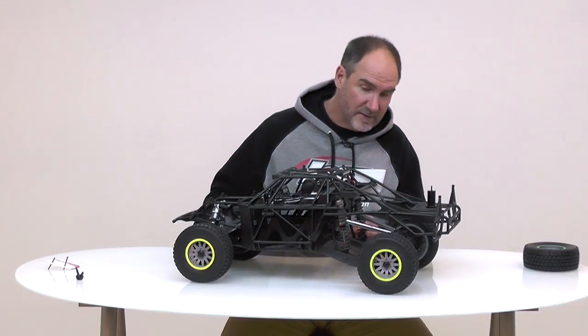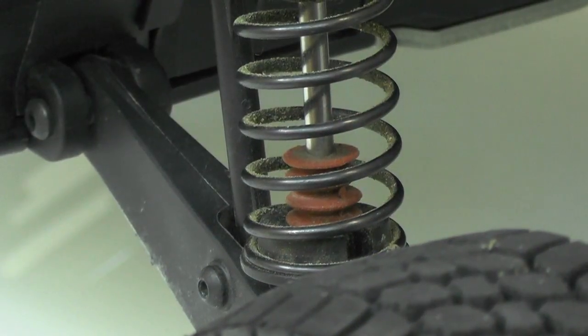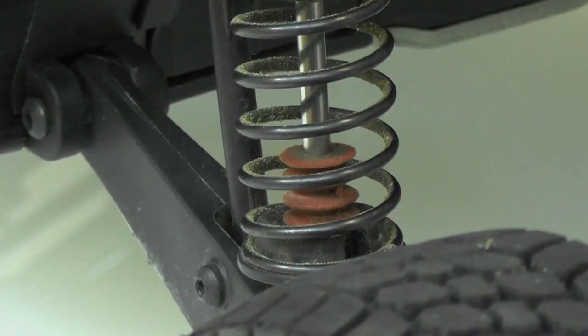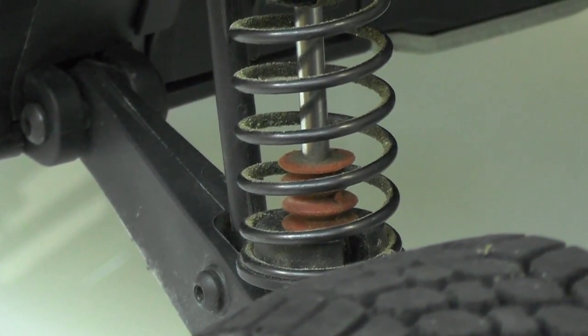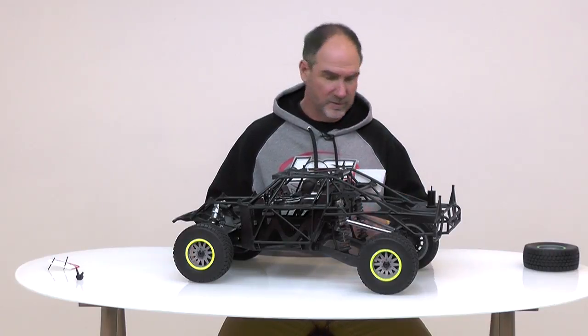And really that's about it when it comes to the rear shocks, except, just like the front, we've got our bump stops in there, so the whole shaft isn't going to go up and push the piston through the bladder inside the shock. It helps them form a little bit better and last a little bit longer before you need to rebuild it or put new fresh oil in there.